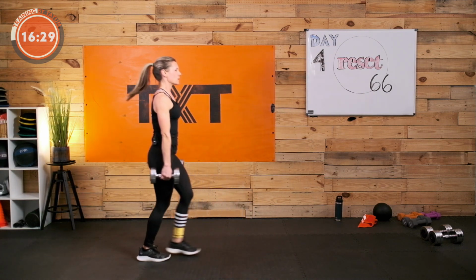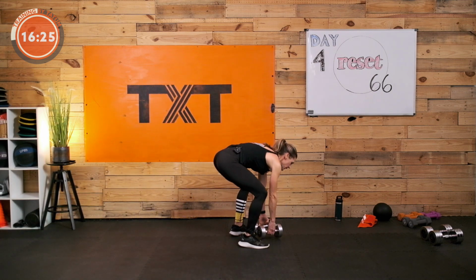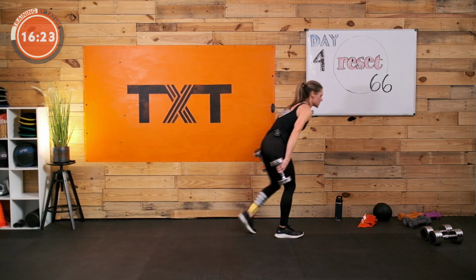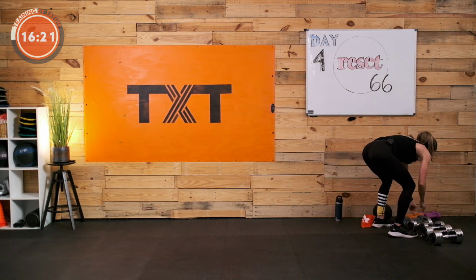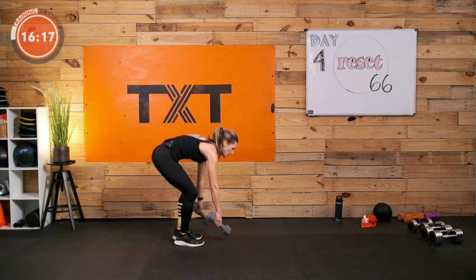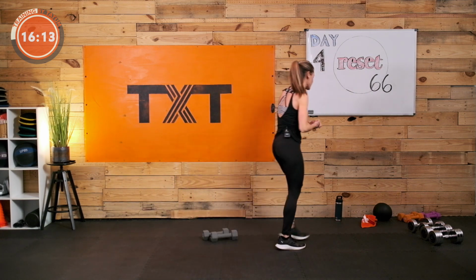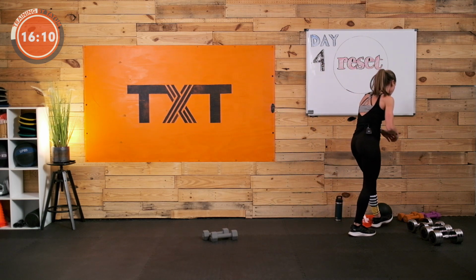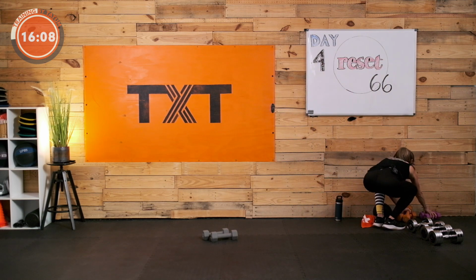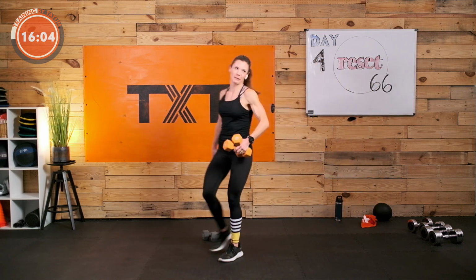3, 2, and 1. All right, weights down. We're gonna do a pullover, and I think I'm gonna go 10s on that. I'm a little sore today. I don't want to overdo it. If you're a little sore from the other workouts, don't overdo that with the weight. You want to still have good form, and sometimes when we're tired, I'm actually going to grab all of my light weights because my shoulders are what's sore.